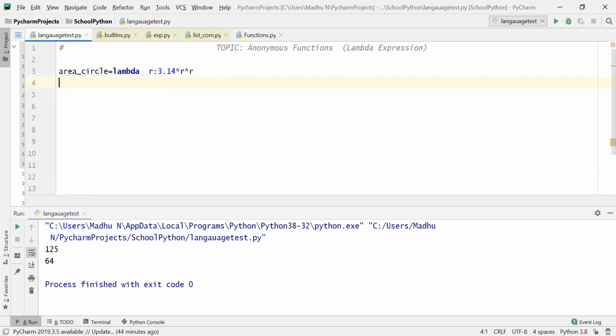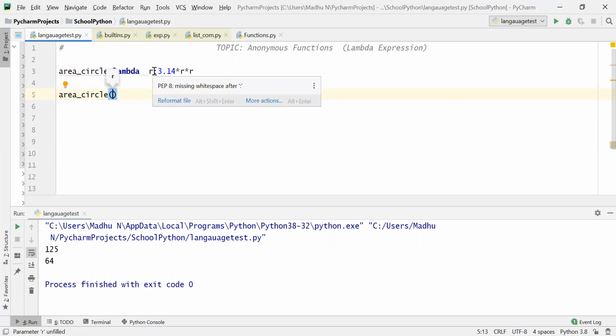Now how to call this function? Area of circle, variable name and parentheses. And what is the parameter here? R. So you need to give one parameter. Let us say I'm giving 7 and I'm printing the value.